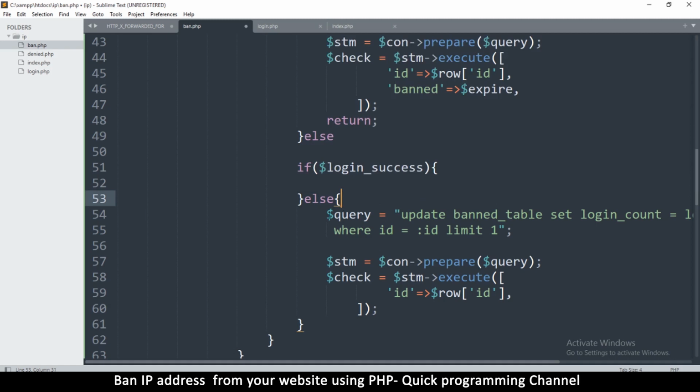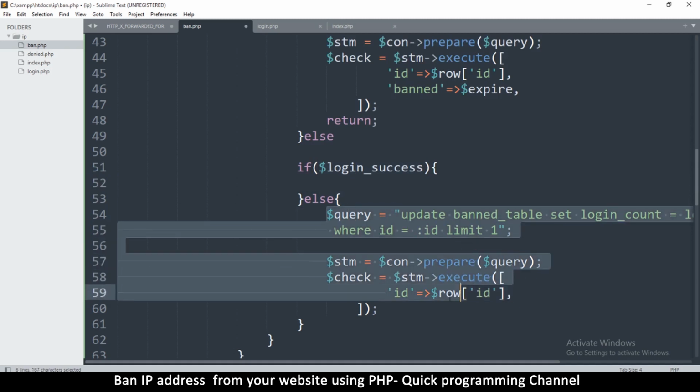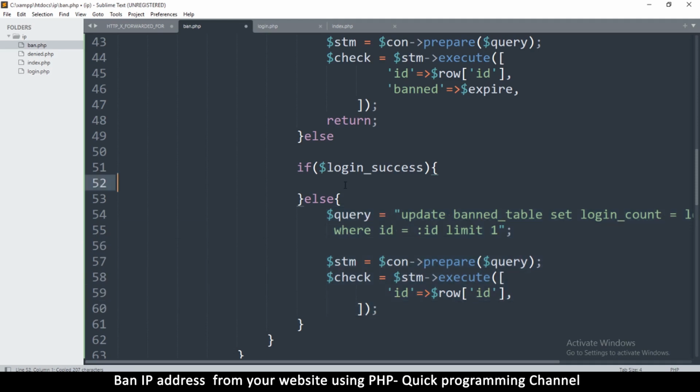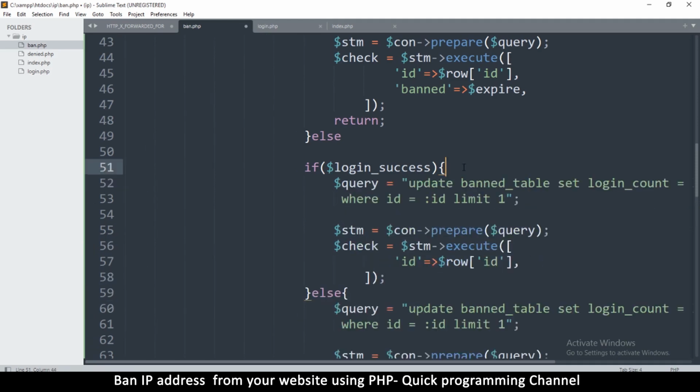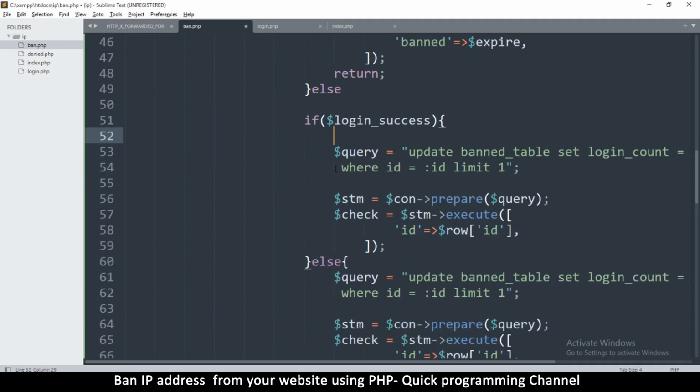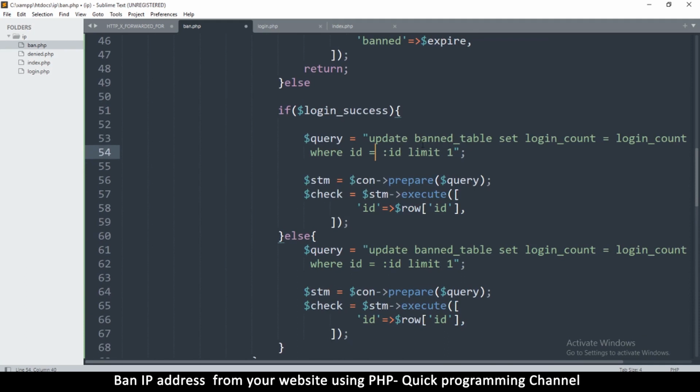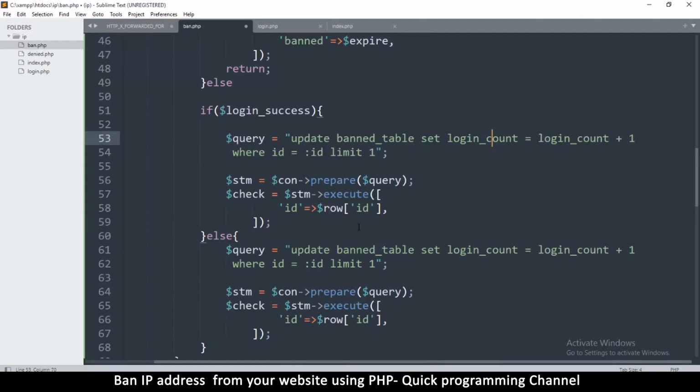Like that. So keep in mind this will still occur when this is failed, because I've just made it such that if it's successful, it will go here. If it's not, it will still go there. So I will get the query string, prepare the statement, and use the check like so, no problem. Paste that like that. Okay, so what I'm trying to do here is to get update banned table set login count is equal to, so I'll leave the ID there because that's the ID I still want to use. Set login count is equal to 0, just like that.